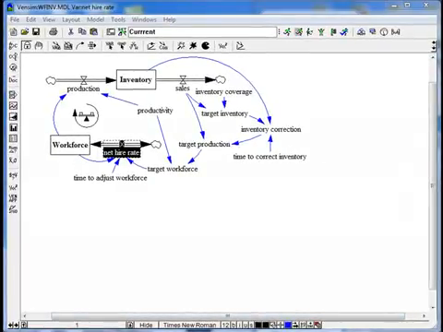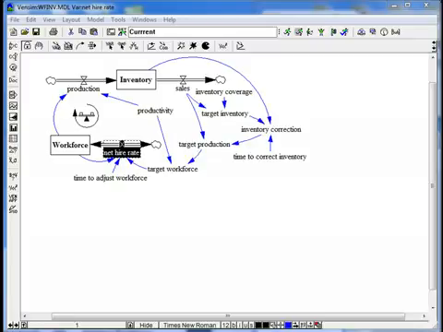And now what we are very interested in, in all system dynamics models, is what's really the dynamic behavior of the model. And to examine the dynamic behavior of a model, we will also see that there are different possibilities to see what is the dynamic behavior of the model.